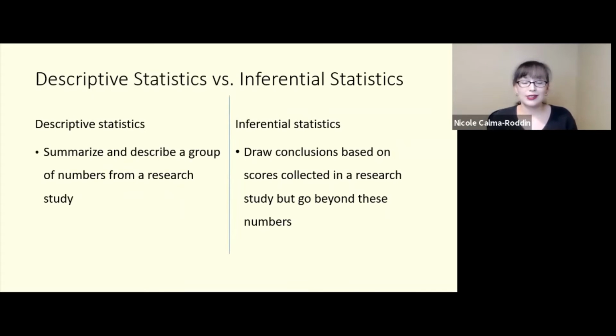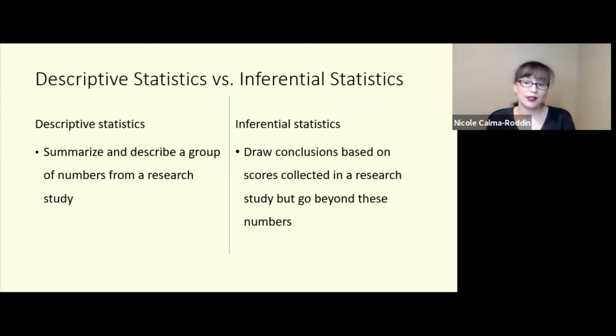When we think about statistics, we're going to differentiate between descriptive statistics and inferential statistics. Descriptive statistics are going to be used to summarize and describe numbers. Usually we want to figure out just a number or two numbers or a small set of numbers that is going to give us an idea of the entire data set that might have hundreds of numbers in it.